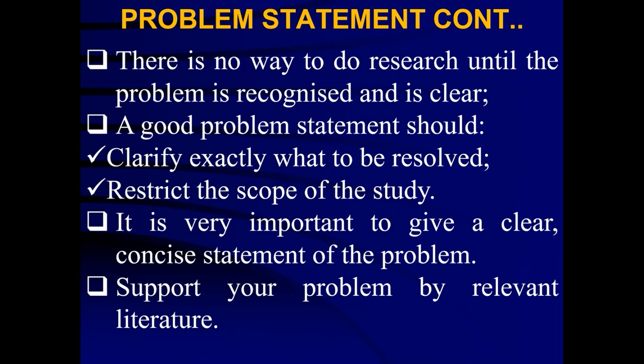So once you start writing this aspect of your research proposal, you need to clarify exactly what needs to be resolved, or what the problem is. And then from there, you also need to restrict the scope of the study. When you restrict the scope, you need to tell us the affected group, who is affected by this problem. Now you are restricting the scope to give us the specific target group that is likely to be affected, or that is affected by an identified problem.